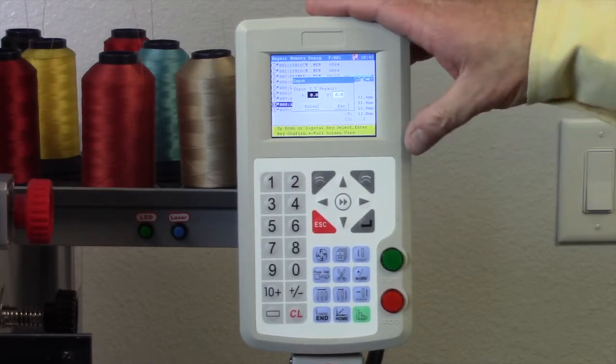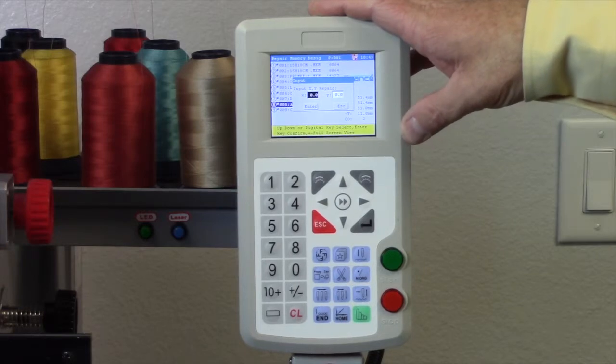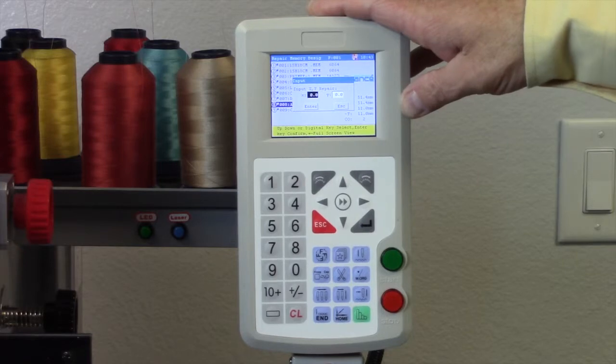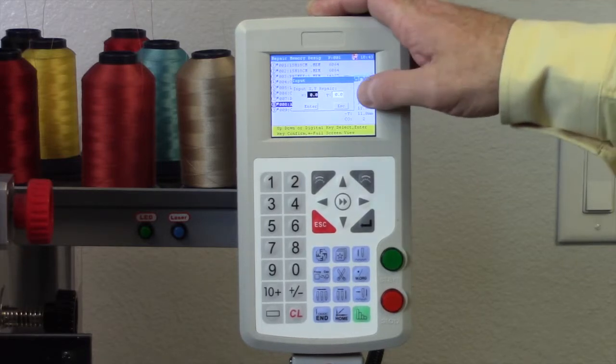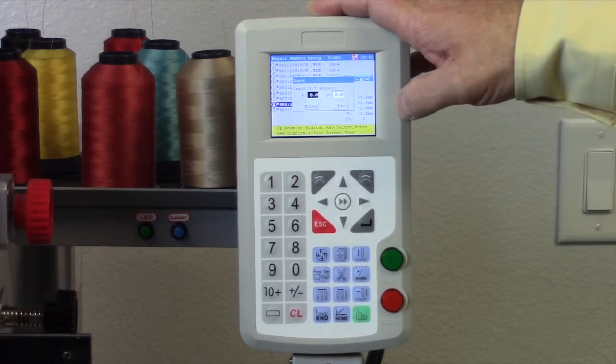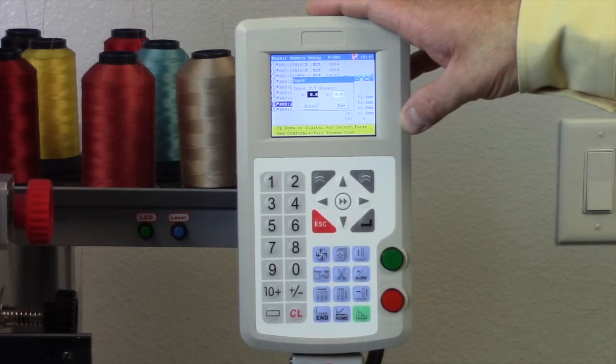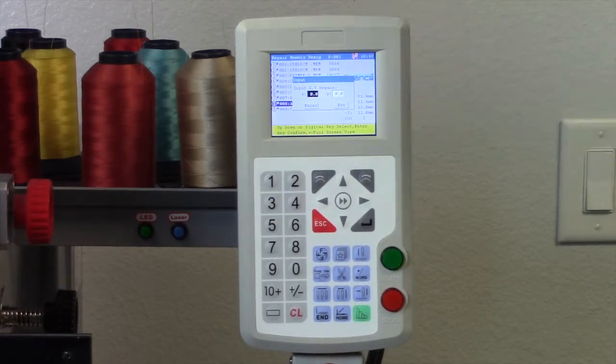Now the range of values that we can use are from plus or minus 0.3 and the Y plus or minus 0.3. That's our max. So we can go 0.1, 0.2, or 0.3. Okay, we're going to go to the max because I'd like you to be able to see this. Just so you know, the 0.3 seems to represent approximately 1 millimeter of pull compensation, which is quite a bit.